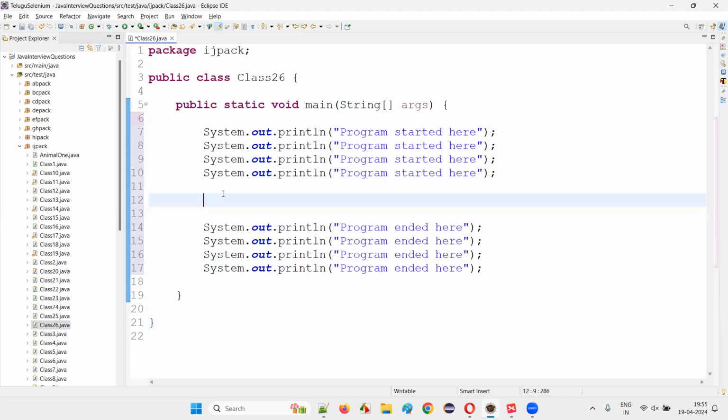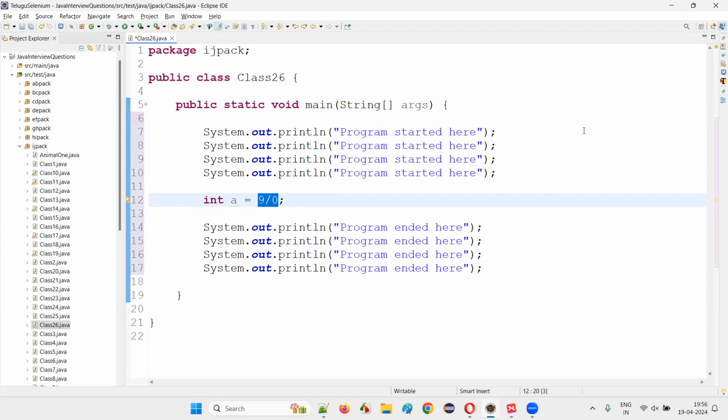In between that, at line 12, I'm writing int a = 9 / 0. Intentionally, I'm trying to divide a number by 0, guys. What happens when you try to divide a number by 0 in Java? Java will give you an exception, known as ArithmeticException. That exception will not come during compile time. After I run the code, while the program is getting executed, when line 12 gets executed, line 12 will throw an object of a predefined exception class. In this case, an ArithmeticException class object will be thrown.